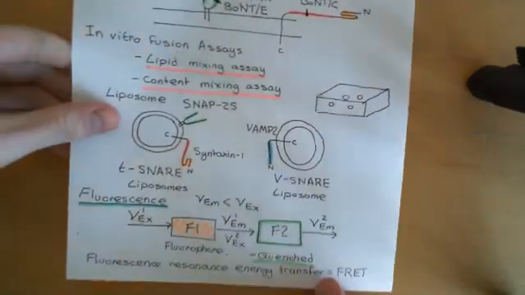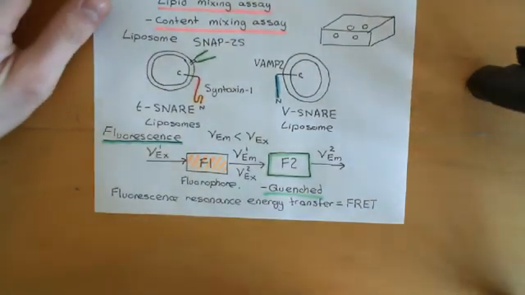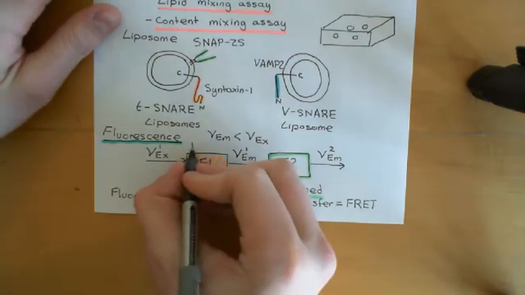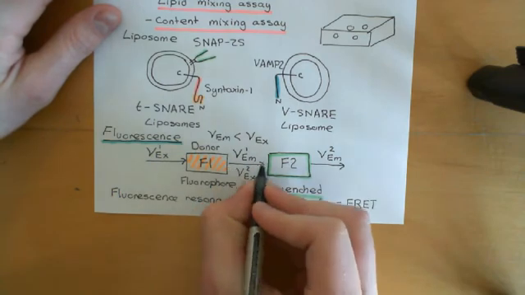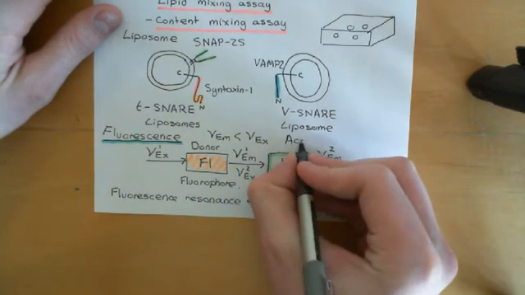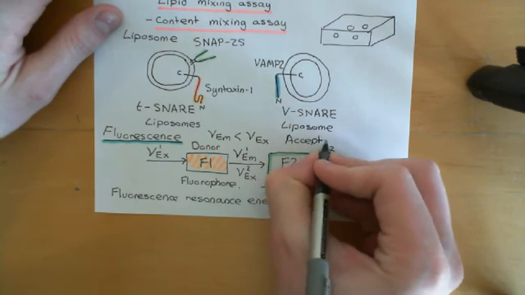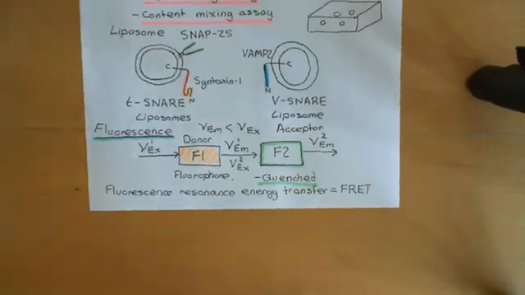Before we do that, let me just give you two more pieces of terminology that are going to be useful. We call fluorophore 1 here the donor, because it's effectively donating its energy to fluorophore 2, and we call fluorophore 2 the acceptor. That's just some helpful notation: rather than calling them fluorophore 1 and fluorophore 2, we call them the donor and the acceptor.